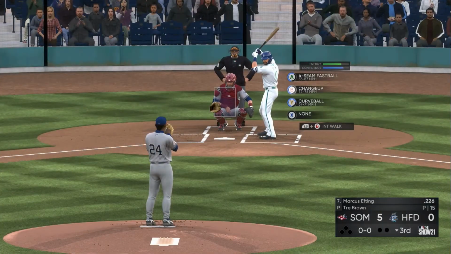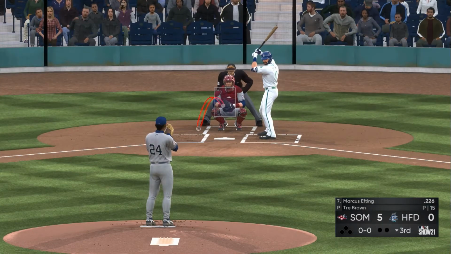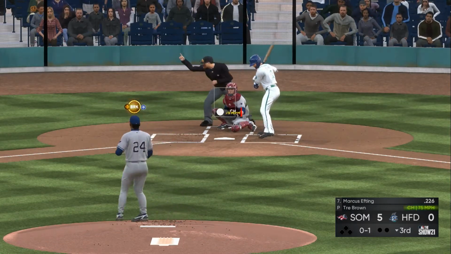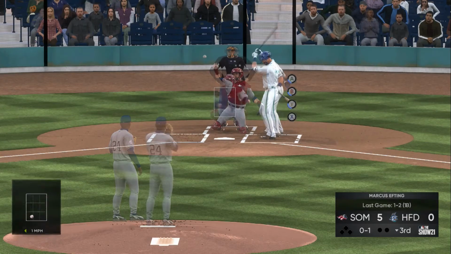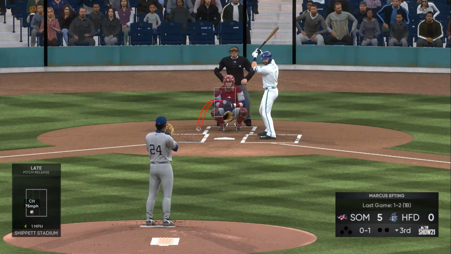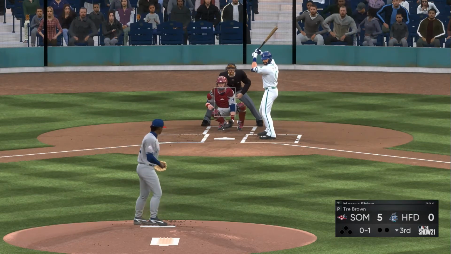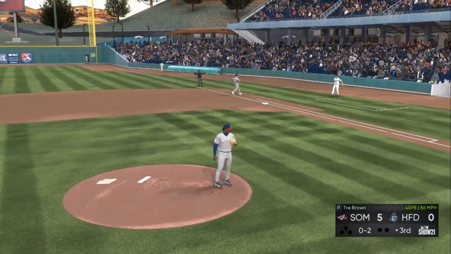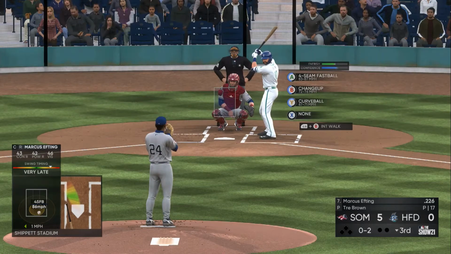Now at the plate, here is Marcus Efting. And his guys have quite a hill to climb. Down 5-zip here in the early going. In there at the knees, strike 1. I love everything this pitcher's got working right now. He's got presence. He's got great body language on the mound. He's got fastball command and a nice early feel for his off-speed stuff.